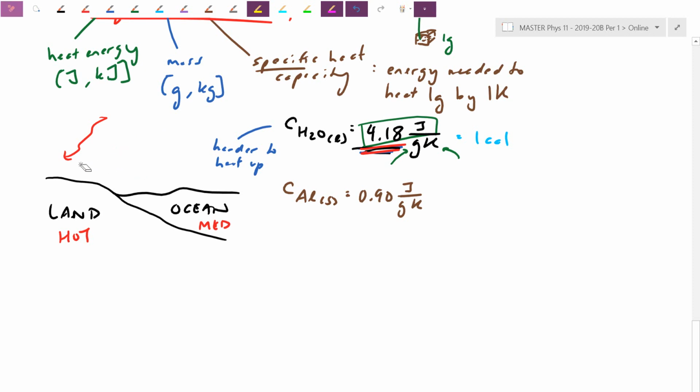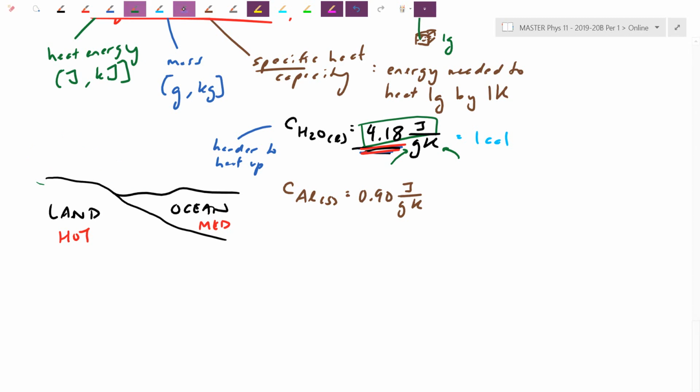So what's going to happen here is, because the land heats up way more than the ocean, there's going to be a gentle breeze. You may not necessarily feel it as wind. It's not necessarily going to be a very windy day, but there's always going to be a moderating effect. The ocean is able to get rid of some of the heat from the land because of this natural current towards the ocean.